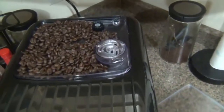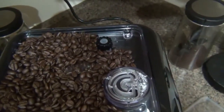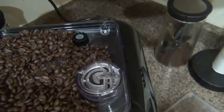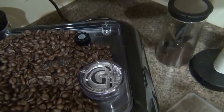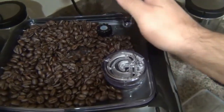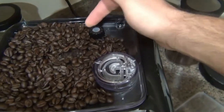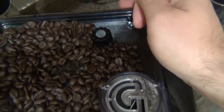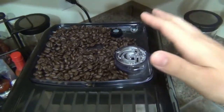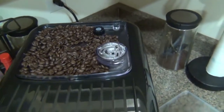When grinding your coffee, there's an adjustment knob for your grind size with five different settings. When making espresso, you want a really fine setting — when hot water is pushed through the grinds, the finer it is, the more concentrated flavor you pick up. If you're making a traditional cup of regular coffee, you adjust this to a coarser setting while the grinder is running. There are five grind settings total, so you rotate this to open up the grind to a coarser level for regular coffee.